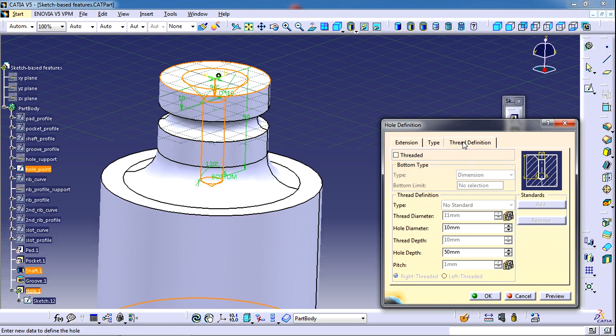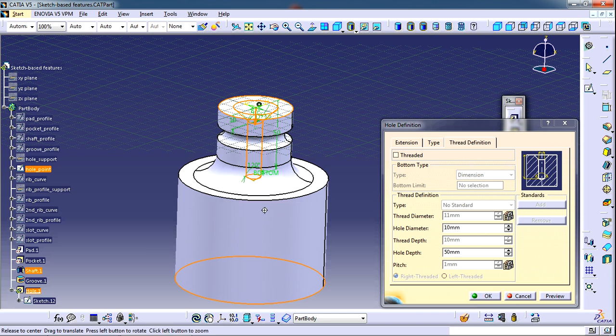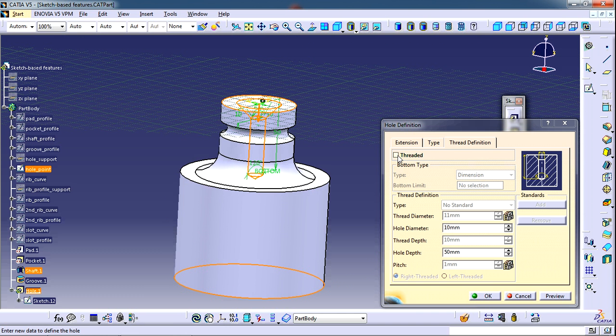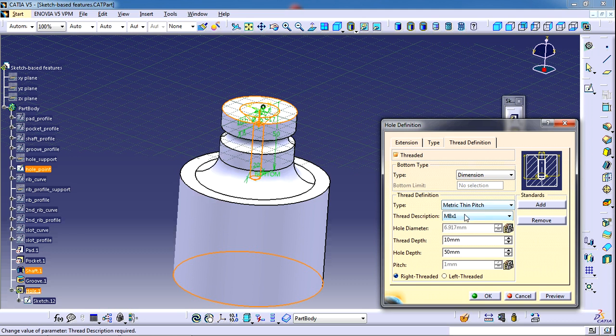And then the next panel is the thread definition. If I want a threaded hole, I can use this panel. I should pick this checkbox threaded, and then the type as metric thin pitch thread.